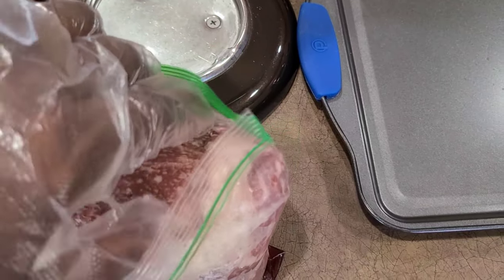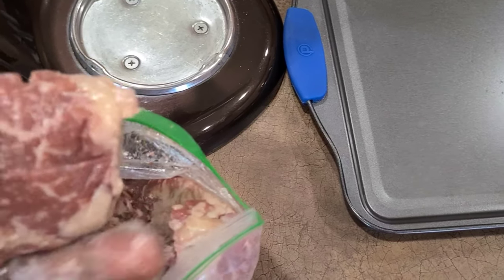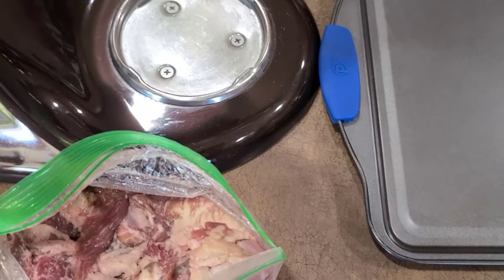So like I said, I got this Snake River Farms brisket here. And this is just some of the trimming, some of the pieces that came out. Look at that marbling in there. This brisket was great. We're going to go ahead, and it's about to get loud in here, but we're about to get this thing going.